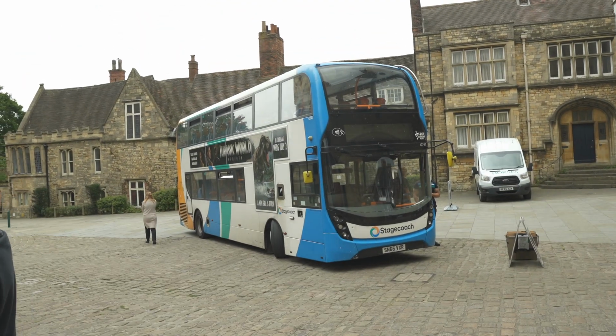I'm actually quite happy with this image of a bus, which brings me back to what I am being attracted to lately, and that includes public transport. So for some reason, once I saw that bus in the square where the cathedral is, I was drawn to it, and the first thing I did was try to get the bus in the shot with some of the cathedral. I don't know, for some reason it just captured my eye.